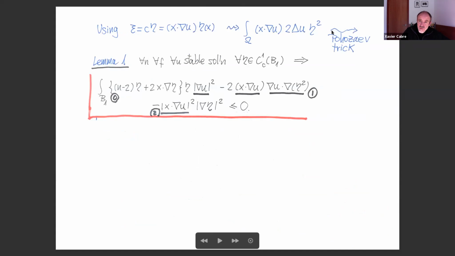Okay, so this looks beautiful, but of course this brings you to the optimal dimension. You will get information if and only if n is less than or equal to 9, right? n less than or equal to 9, okay. So, okay, so this we had in fact for some years, more than 6 years, maybe 7 years, but the difficulty getting this, I mean, getting an L infinity bound from this, was that here you have u_r squared and here you have the full gradient squared, which in principle could be larger, right?